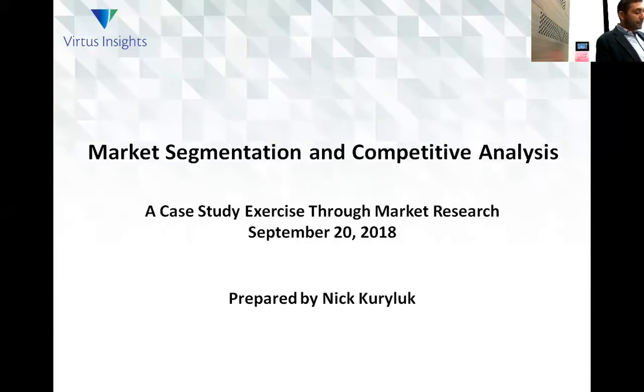The number and characteristics of people in your target market, their willingness and ability to pay, the presence and nature of competition in the field, all directly affect your ability to successfully commercialize a solution. And that's exactly what we are going to discuss today. So our workshop today is on market research and the competitive landscape.